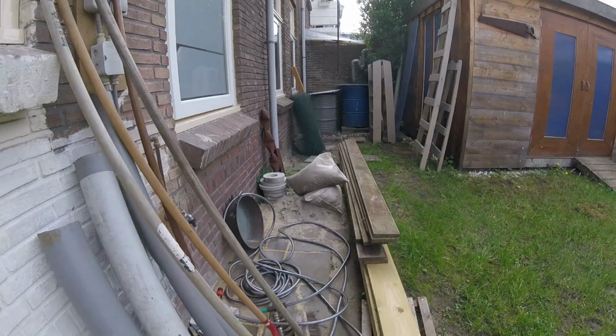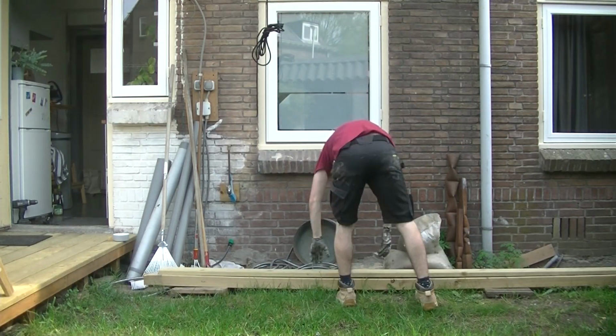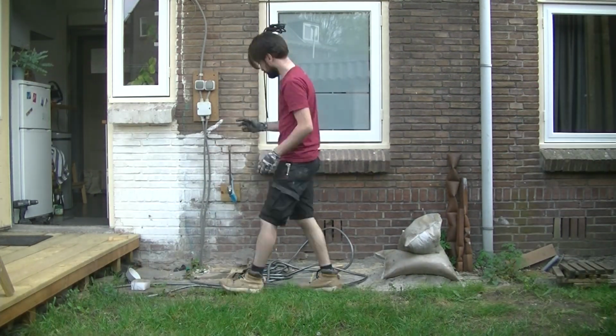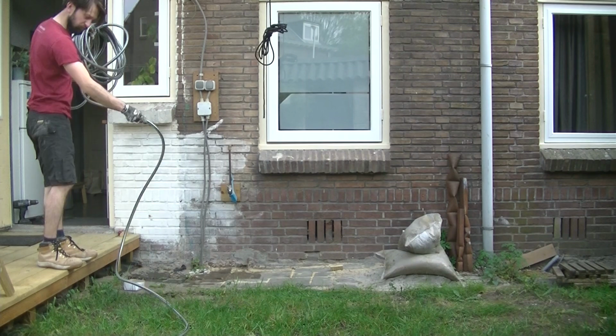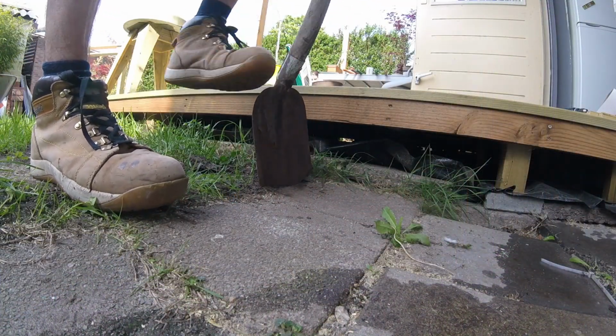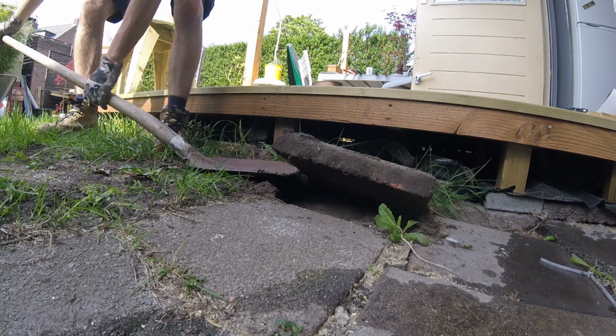Hi everybody, welcome back. In this episode I'm redoing a bit of pavement in a traditional pattern. This is next to the raised deck from a previous video in my own back garden. The reason for this old herringbone pattern is that I like to do it and it looks cool in this area.